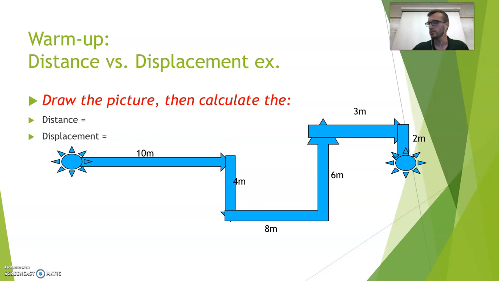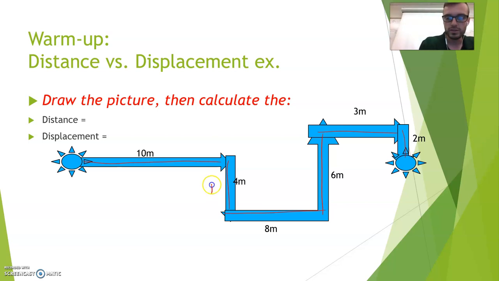Look at this picture. It's on your notes here. You can do it with me here. Let's go ahead and talk about how we would get the distance traveled. Well, remember we said distance, every step counts. So how many steps did we take? Well, we did 10, 4, 8, 6, 3, and 2. Everything counts because if you're moving, you're covering a distance.